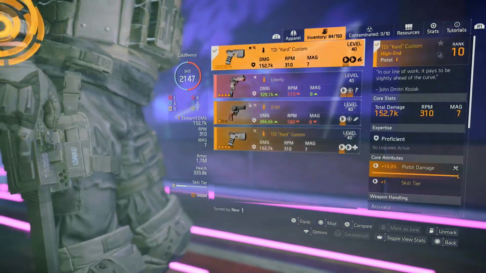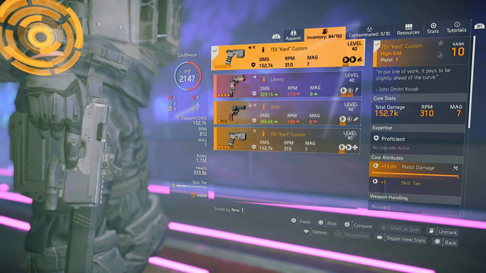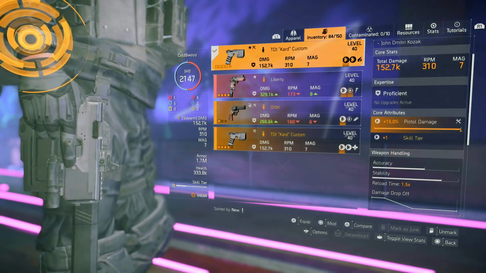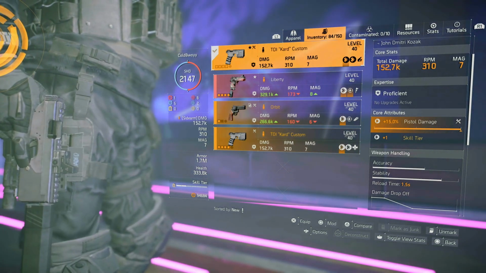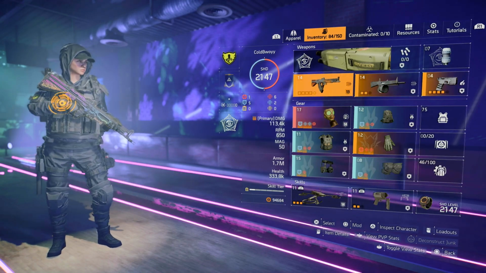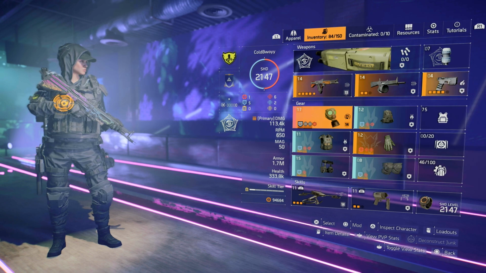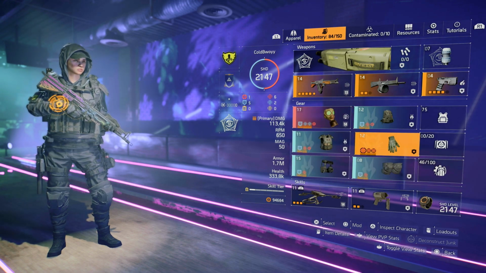For my pistol, I'm using the TDI card custom named high-end pistol that actually gives you an additional skill tier. As long as you have this weapon out, you will have an extra skill tier on your build, making your skills even stronger. For our gear pieces, we have the exotic Catharsis mask, 4-piece Heartbreaker, and Fenris gloves.